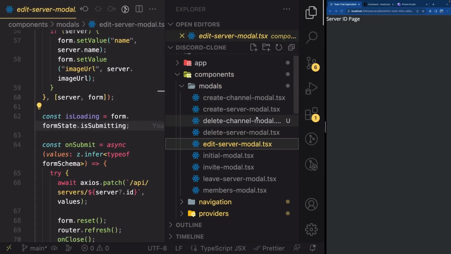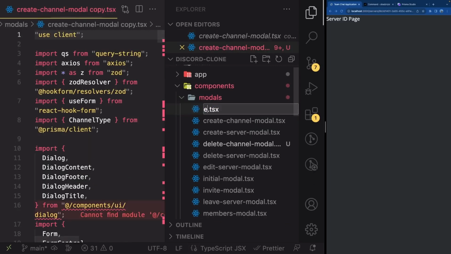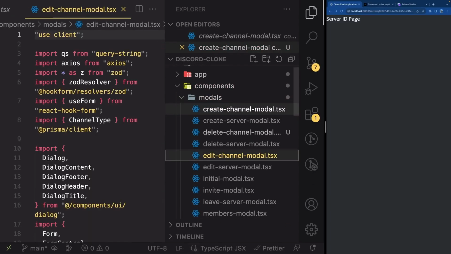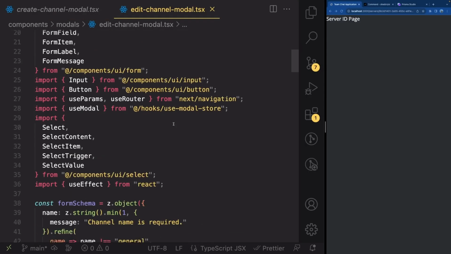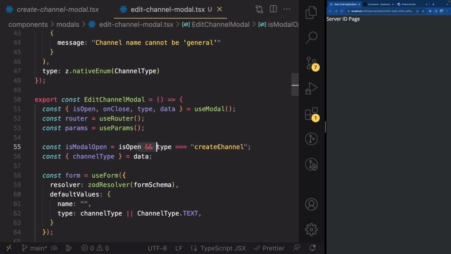Sorry, no, not that. Go ahead and find the create channel modal. So that's the one that is the most similar to ours because it has the select options and stuff. And just change it to edit-channel-modal like this. Make sure you are inside of that new file and rename this to EditChannelModal like this, and change this type to editChannel like that.